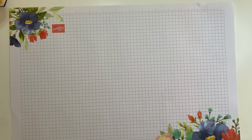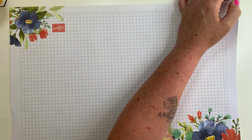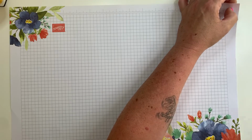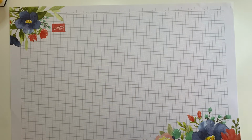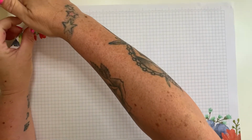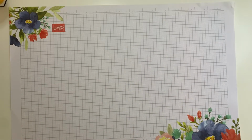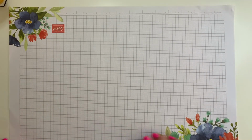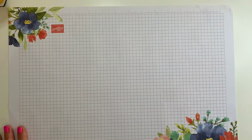Oh, brilliant. That's great. Might be a lot of swearing, will there? Oh, dear. Right, okay, so let's get this stuck down. Oh, it's so nice outside. Once I've done this, I'm going to dye my hair because the grey roots is just beyond a joke. I've been trying to dye it all week and then I've been tired and busy and one thing and another, so I must do it. Morning, Carol. I must do it today.